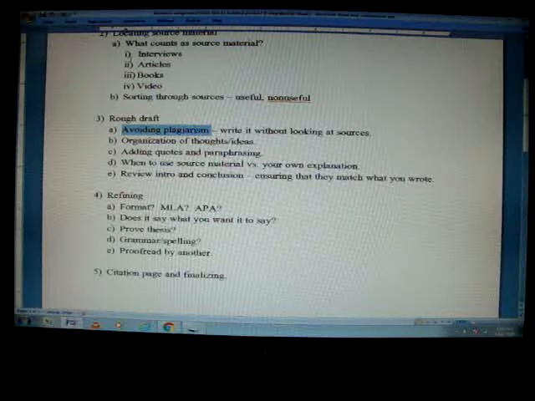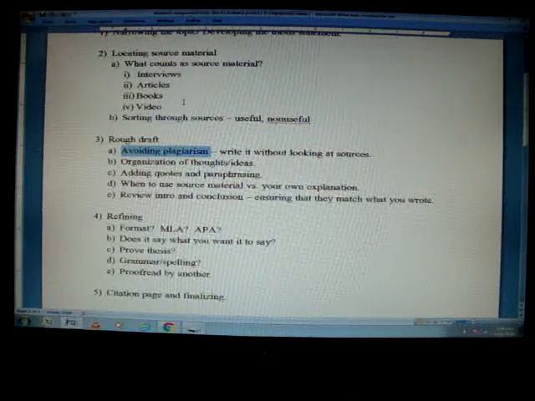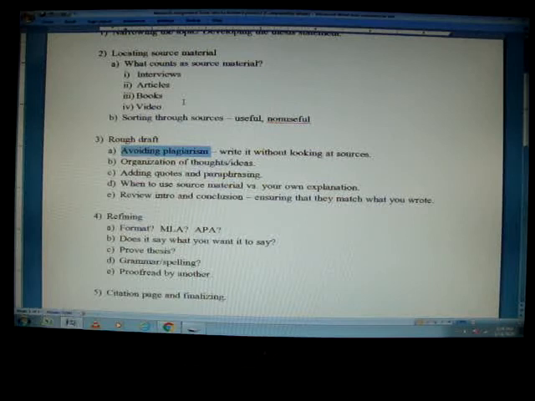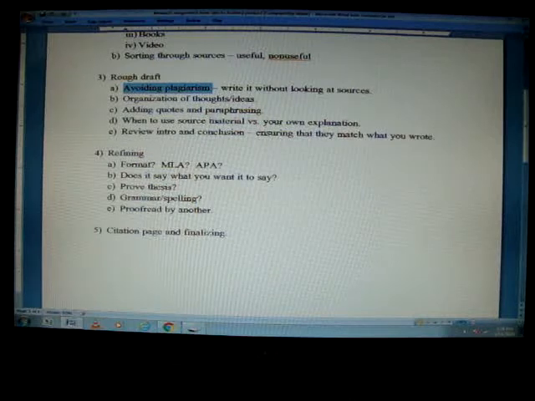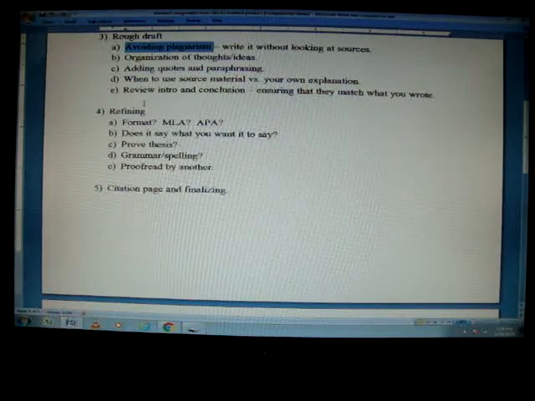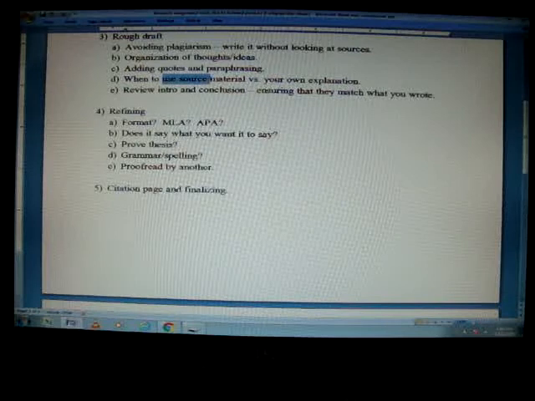So this, first of all, the research is going to take you the longest. It takes you a long time to dig through and find really good usable sources. It could take you a whole week to find things. It may take you longer than a week. You have to look at what your deadline is. If you've got 2 weeks to do this in, note that you have to get this done within that first week, because you're going to need the second week to write your rough draft, then to go back and check, and this is the big thing, check and make sure you have all the resource materials you need.